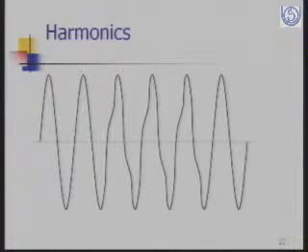The harmonics may be even or odd. The odd harmonics are like third, fifth, seventh, and so on, and even harmonics are second, fourth, and so on. So the distortion will depend on the type of harmonics injected. And up till now we had no limitations on the harmonics which a consumer could inject into the system.